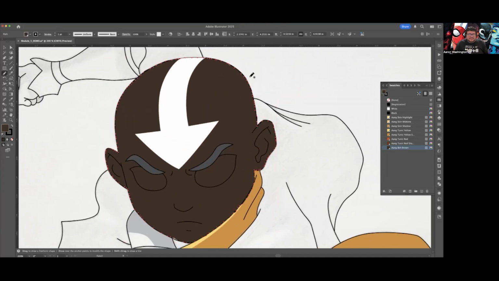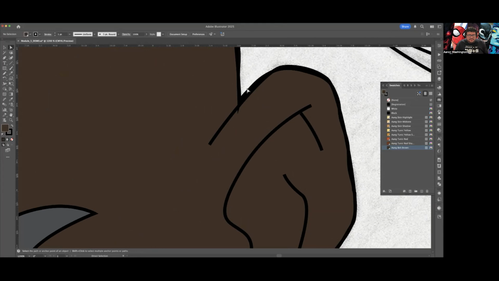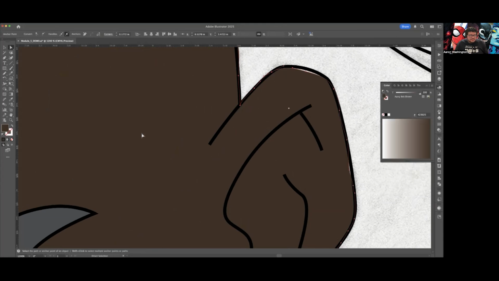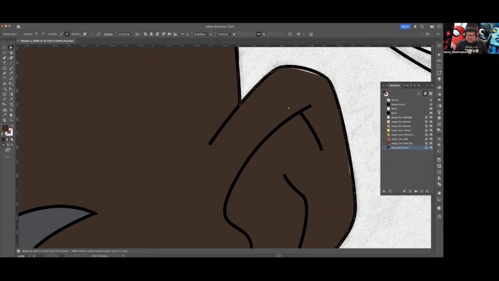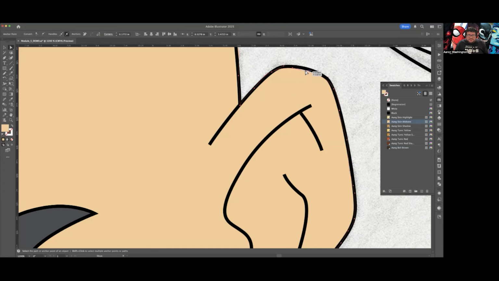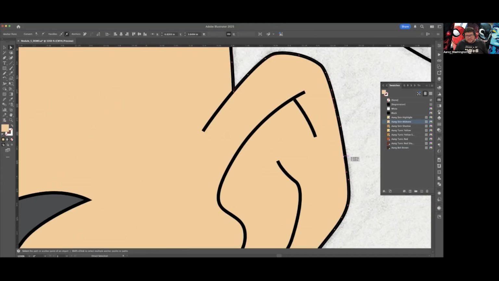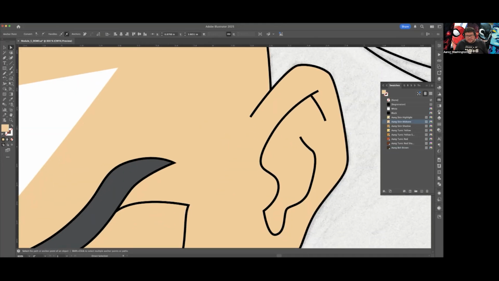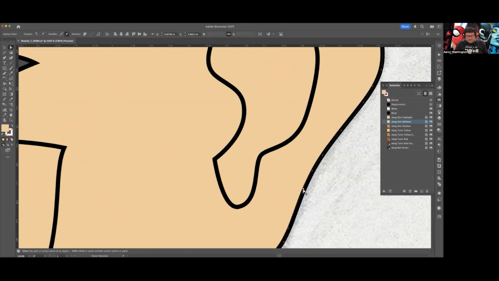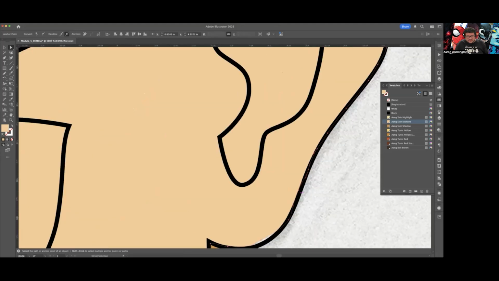So, of course, then I can go back in and take these lines, make sure that these points are all underneath, make sure this is the skin color. Make sure all these points are underneath the edges there, black lines. There's one there, one down here. A little tedious process.